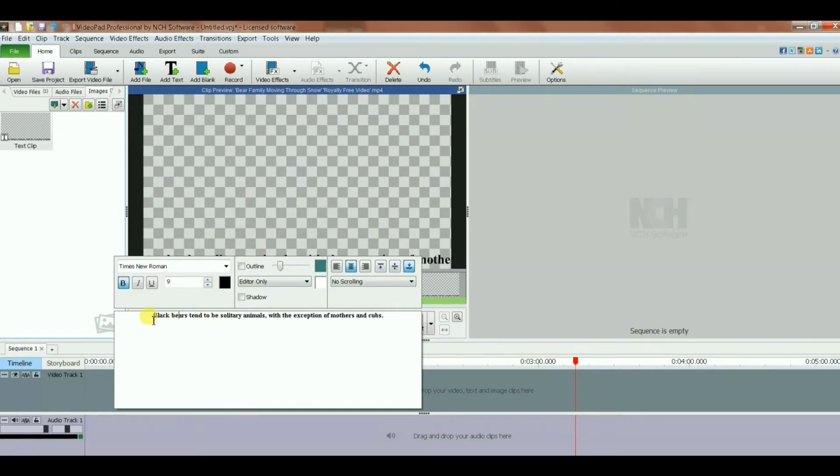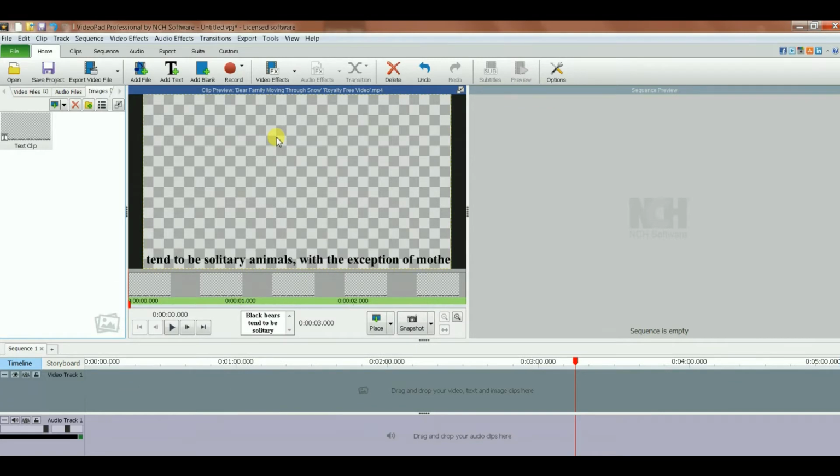So don't get misled, because this text you see here in one line will not be in one line on your movie. So let me show you that. There is no close button on this window, so I just click outside that window to get rid of it. Now I forgot to drag the movie to track 1, the original movie.